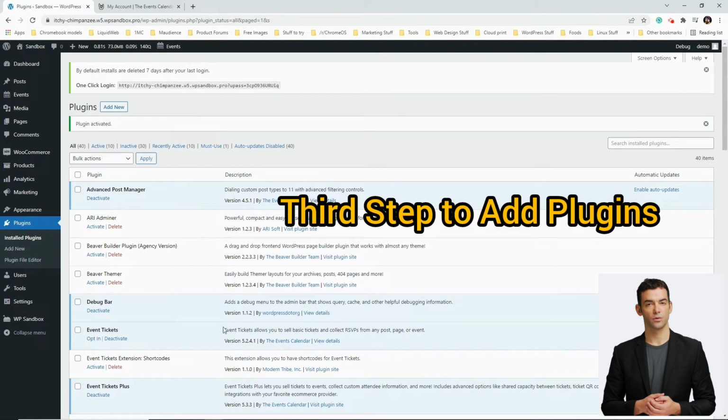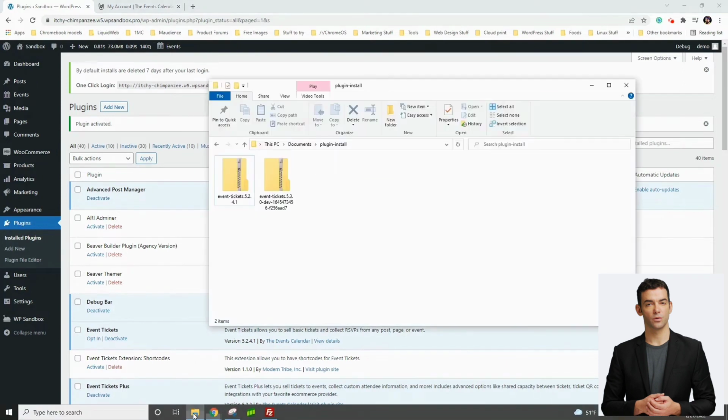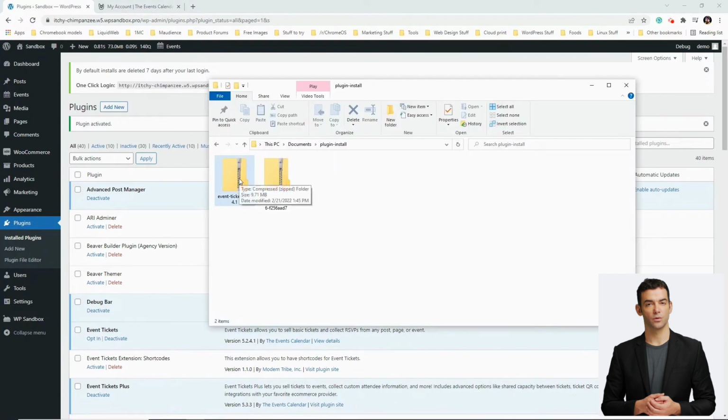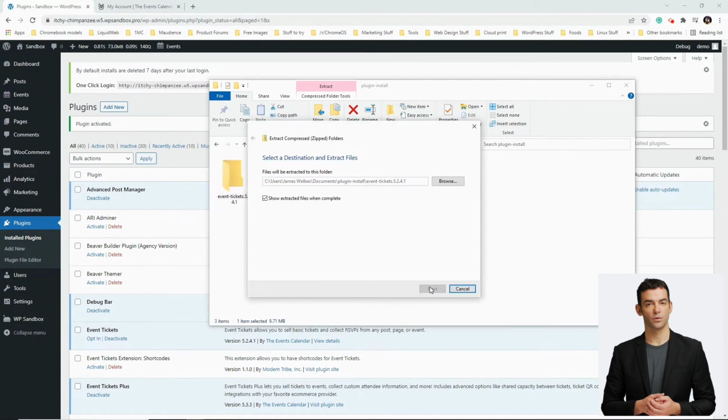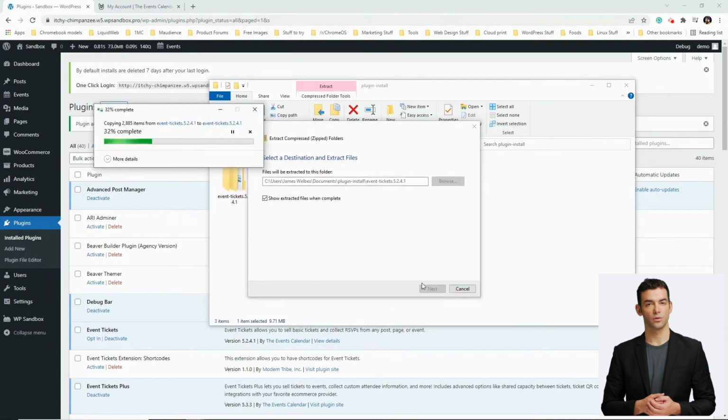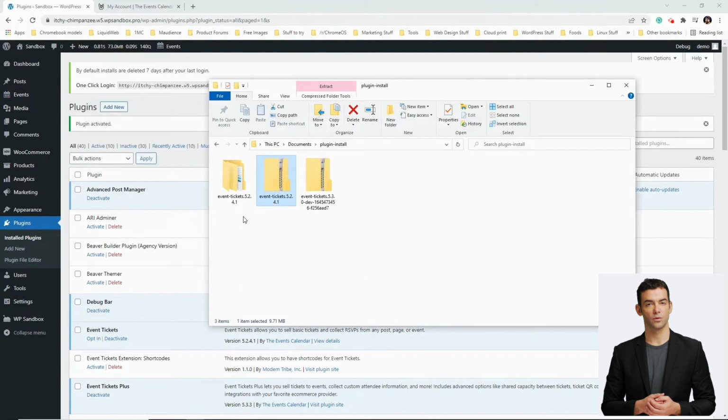So the first thing we're actually going to do is go to our file, our zip file, and extract the contents. Once it's done extracting, we should be left with a standard folder with all of our plugin files inside of it.